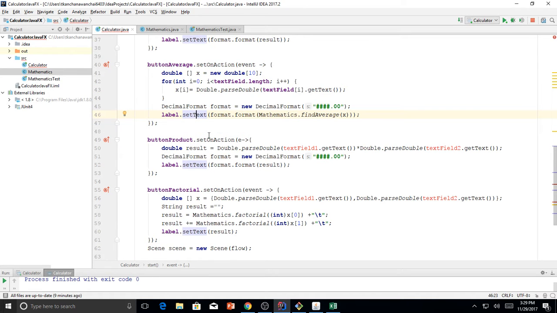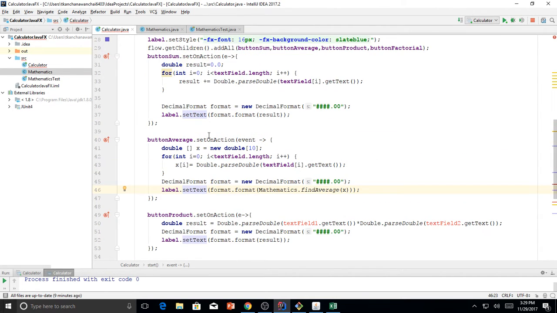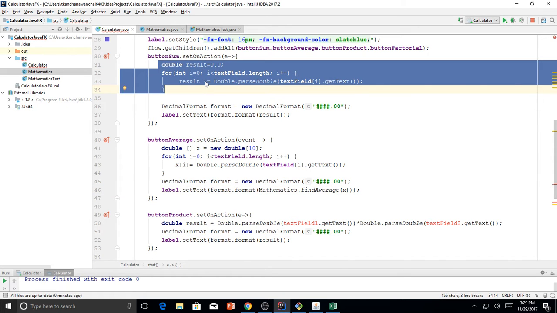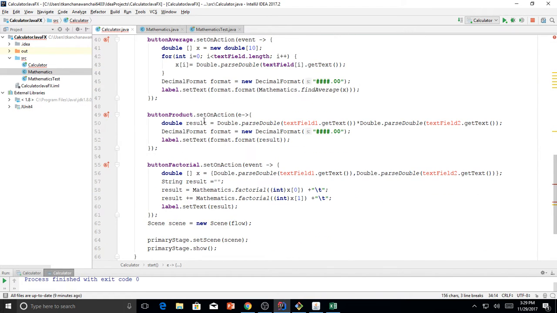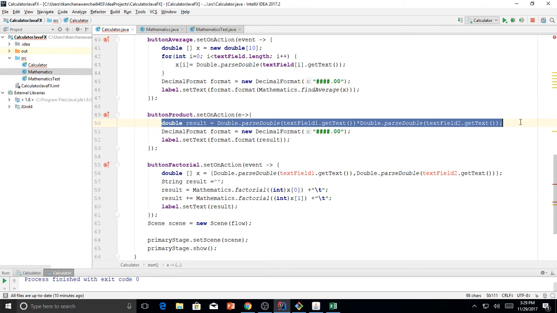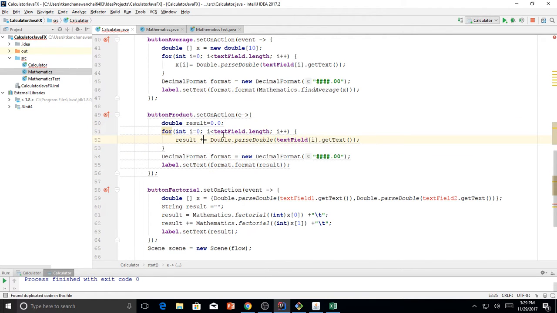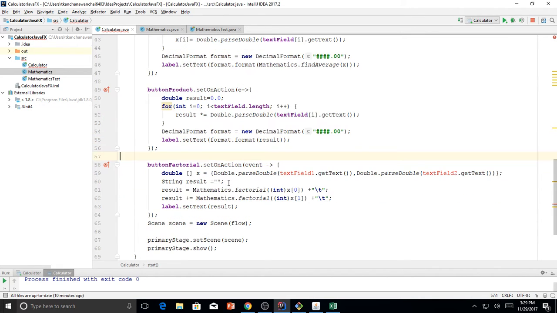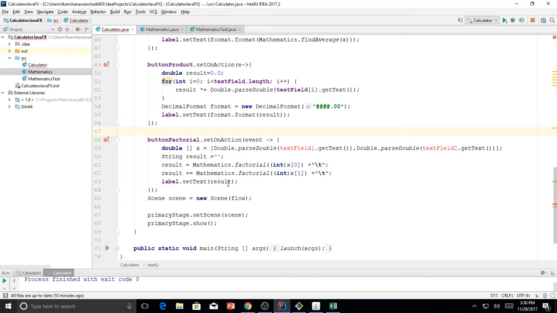So find the products. Product should be just like this guy. Instead of plus, just change to asterisk, which is the multiplication. All right. Button factorial.